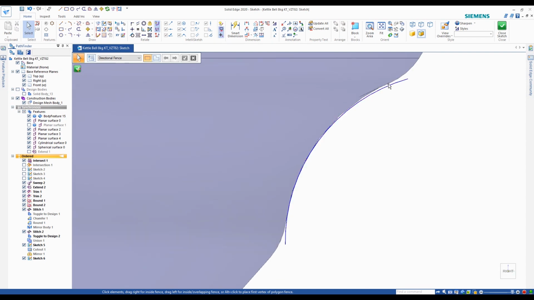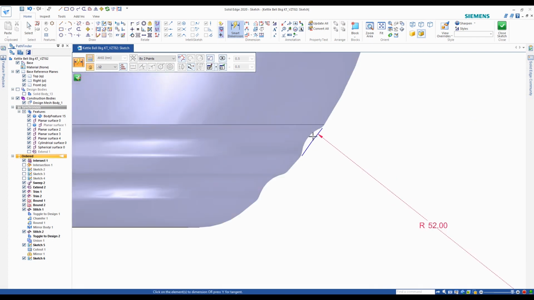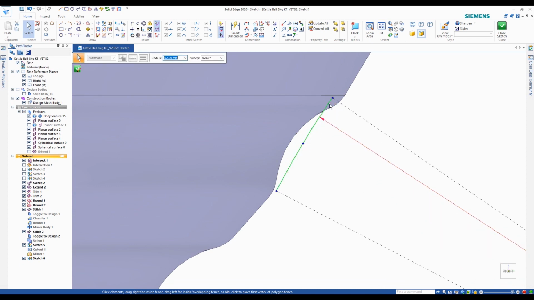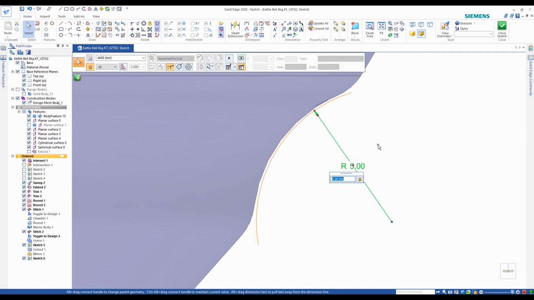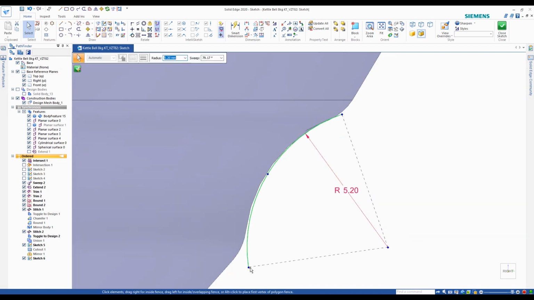Okay, the bottom is okay. The top is kind of off. We'll do, oh, I think I entered 52. That's not what I wanted. I wanted to change to 5.2. Yeah, I need to delete that. I'll just undo. I'll make it 5.2, and try to just fit it in. Looks pretty close.